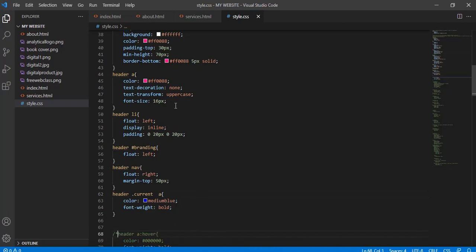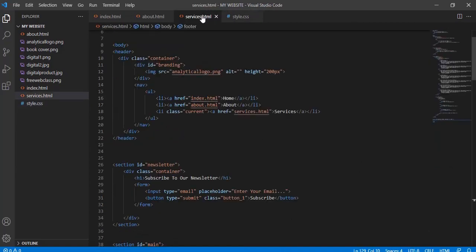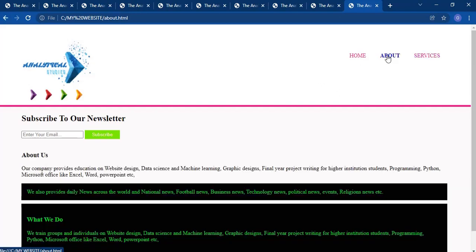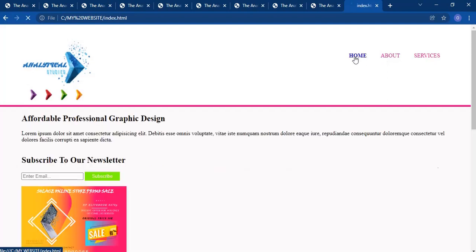Save. Can we see that it changed our current? That is the current one, it changed it to blue. So when we click on this one now, it's changed to blue. That is, every current one is going to change. The page we are on is going to change to blue. Like we have like 7 pages now. The one we are on is going to indicate that we are on this particular one. Change to blue.